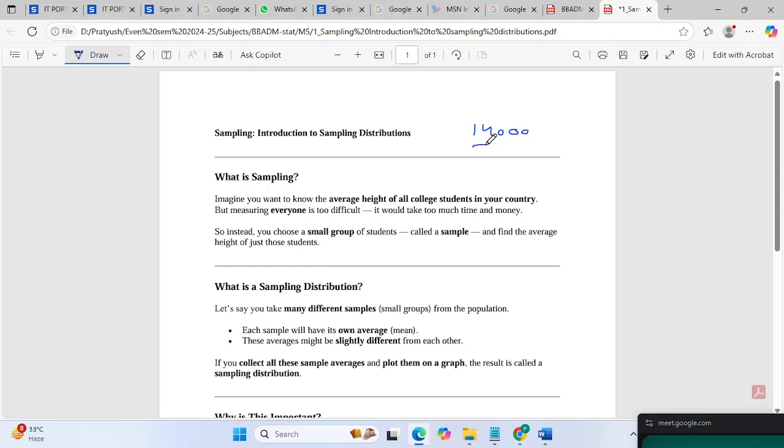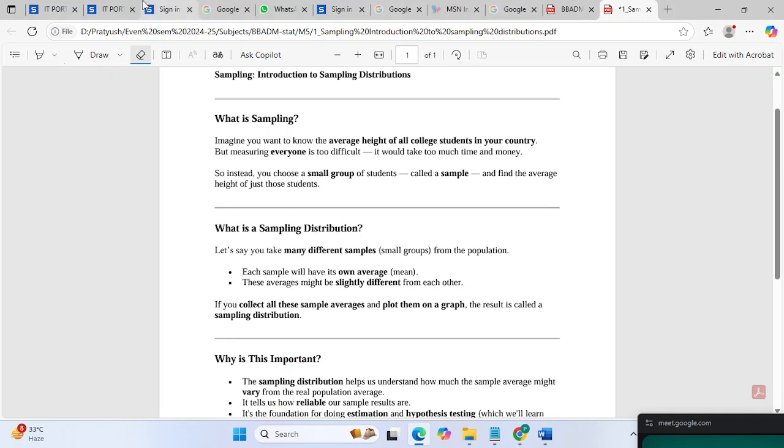So one way could be to measure the height of 14,000 students, add all the heights, and divide that by 14,000, and you will get the average height. But that may not be very easy to do, right? You have to call all the people together, maybe one by one. You will have to impact their schedule. They might be busy, they might not be interested, and so on. So another way to do the same thing is by taking samples. So we can actually do the sampling.